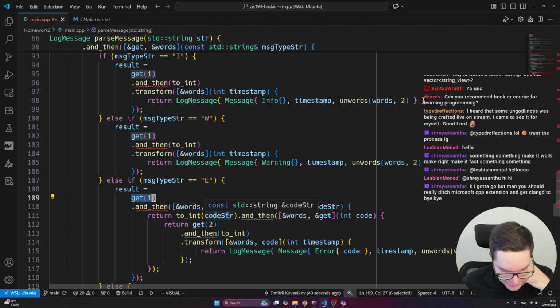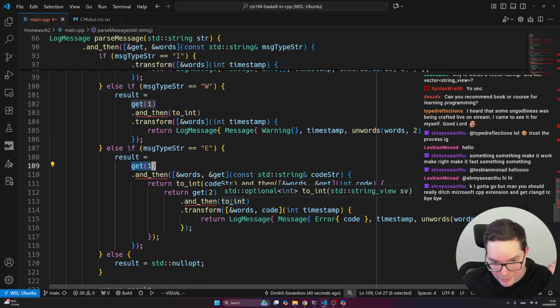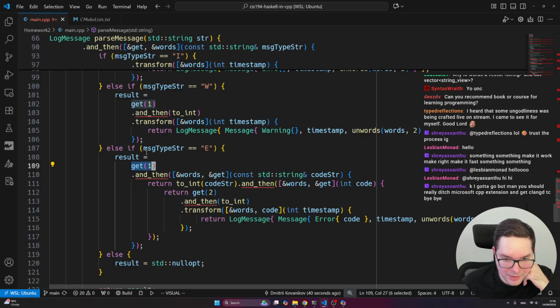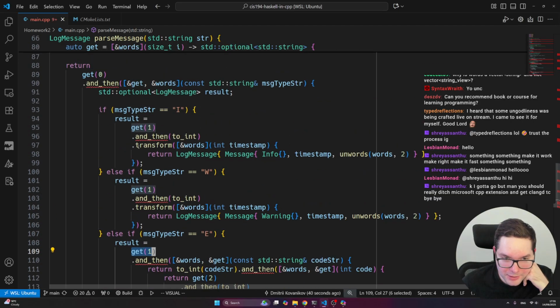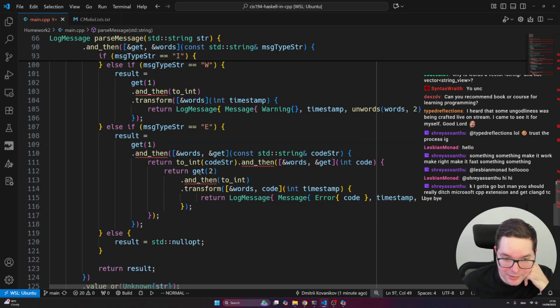Should really ditch Microsoft extension. Okay, thanks for suggestions, Ray. See you. Yeah, I will stream next weekend, so hopefully I will have plenty of time to figure out how it works. I mean, at least I have a stress test case for the code base. It should work on this simple project. So I can verify that the IDE works and we will have fewer errors, not these annoying red lines. And yeah, definitely something to figure out how it works. Kind of a bit unexpected, but anyway, good stuff.